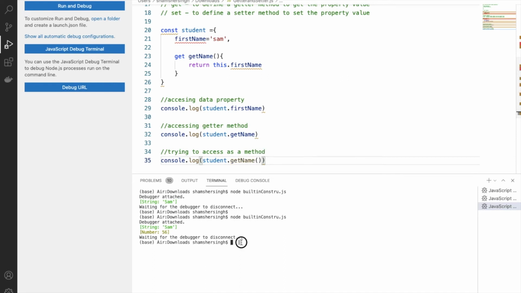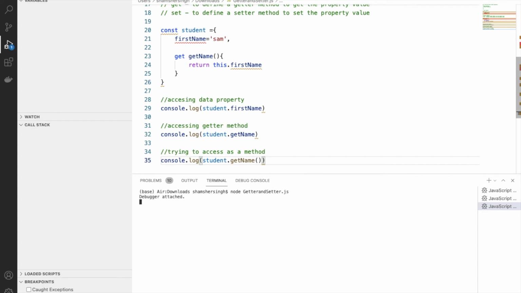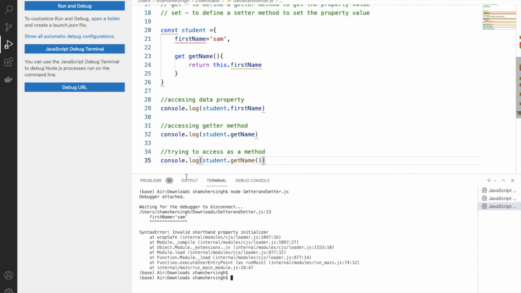Let's see what output we get for all these three statements. So if you can see, we get the first name, and an invalid shorthand property initializer error, right? So we are getting a problem over here.